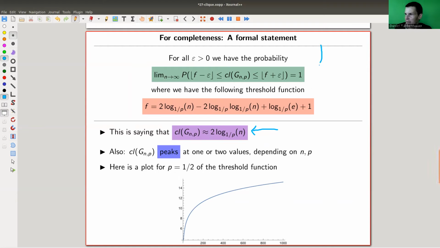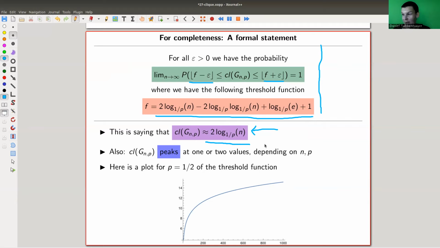And here's the formal statement in case you really want to read that. Essentially, there's a function which is a bit ugly, but not so difficult. And everything is concentrated along the function plus or minus epsilon, which depends a little bit on n and p, on whether you actually have 2 integers or 1 integer in that spread. But usually you only have 1 integer. In particular, for n to infinity, there will only be 1 integer. So I ignore the small case, and I can just say everything is concentrated for large n around this number, which is a fun statement.